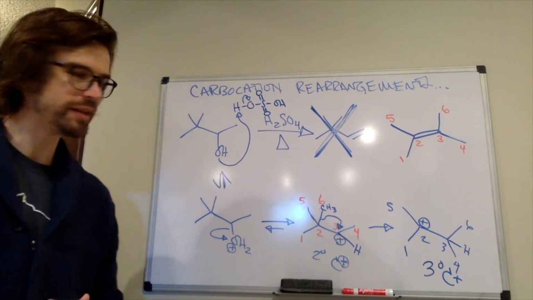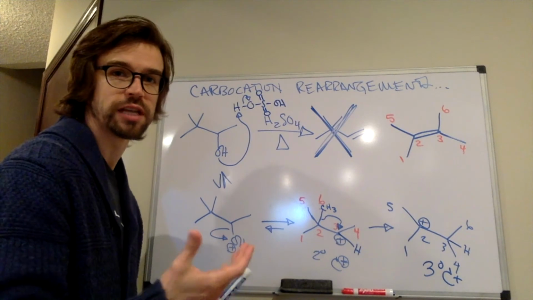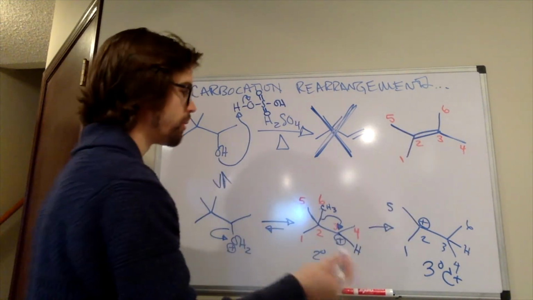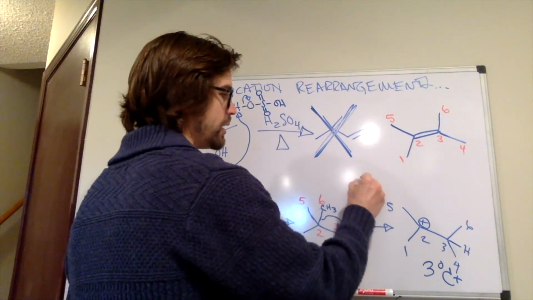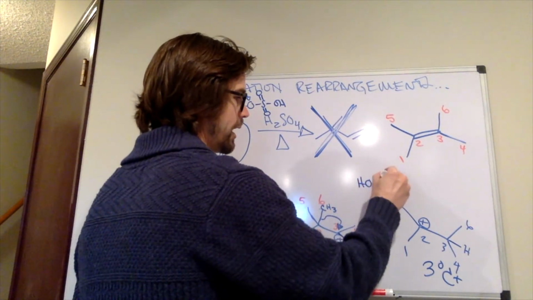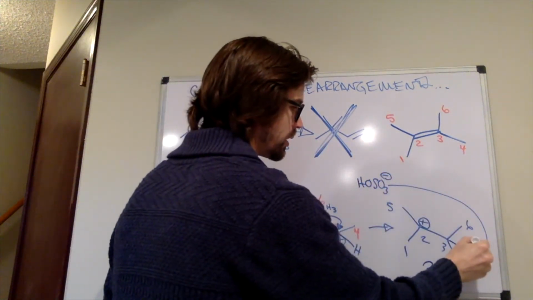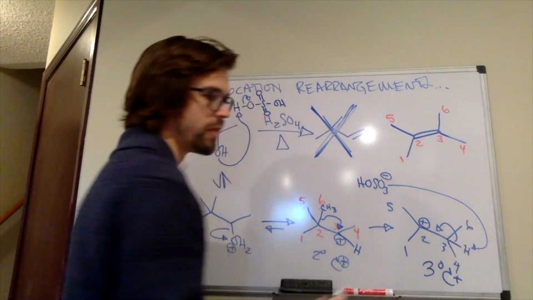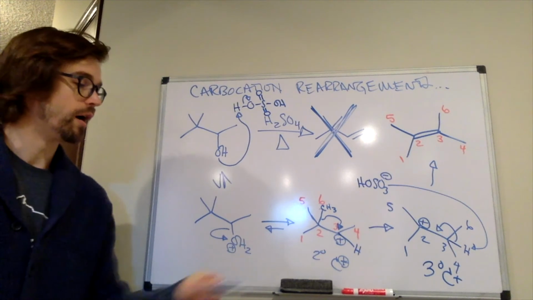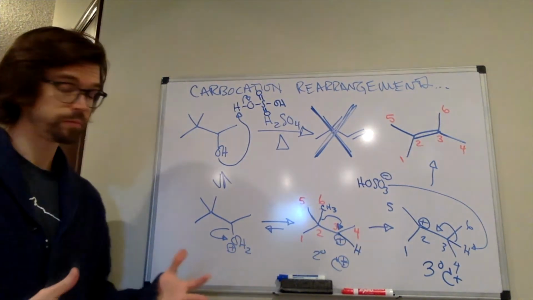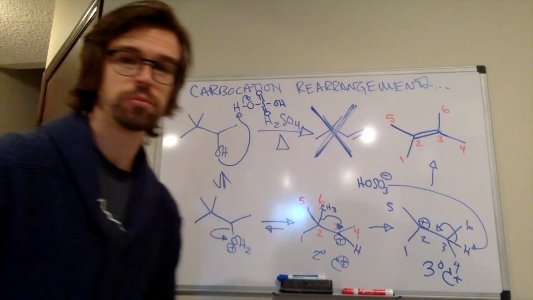So this is what we had here. This tertiary carbocation, the more stable species. And how do we get from there to the product? Well, that kind of reverts back to our standard mechanism. We have our HOSO3 minus. It's got some electrons on that oxygen. They're going to come in here, grab that proton for that elimination reaction to occur, and that produces the product. So this is a new thing that we have to be thinking about when we are predicting products.